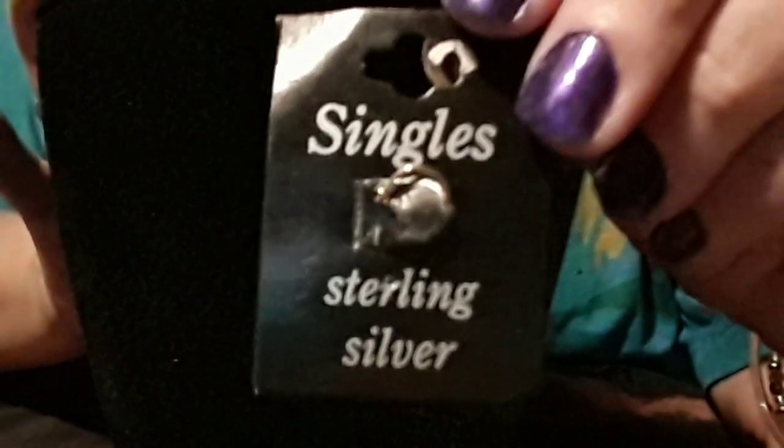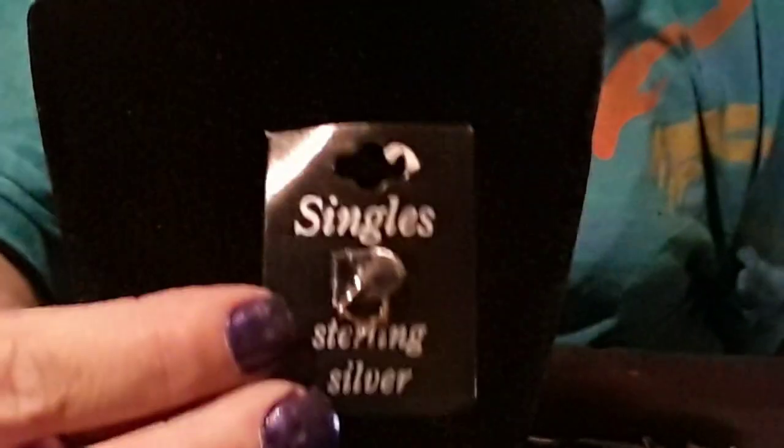Alright. Then I did see this through the bag and it says sterling. So this is a single earring. It says sterling silver. There are no marks on it. I hope it's the right one that goes in there. It is gold tone though. And like I said, I don't see anything actually marked on the earring, but I can just hope it is.